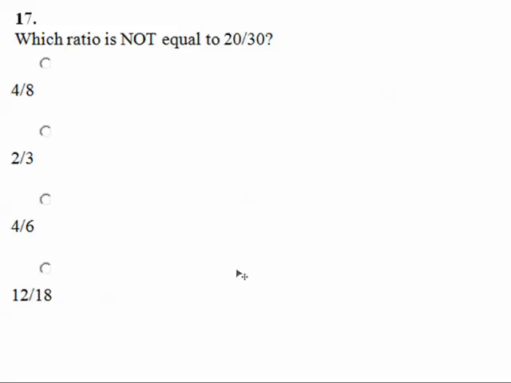Now we need to look at ratios. Which ratio is not equivalent to 20 over 30? So guys, what I would probably do is pop most of these into my calculator. I would first pop 2/3 into my calculator, or 20 over 30, recognizing that they're the same. And when I do that, 2 divided by 3, I get 0.66666666666 repeating. At the end, my calculator pops it as a 7 because it's rounding it up.